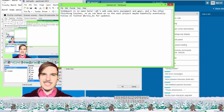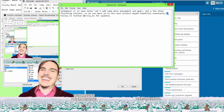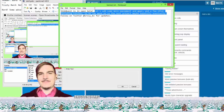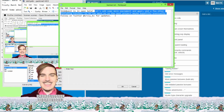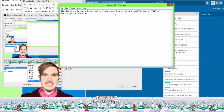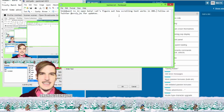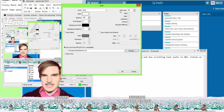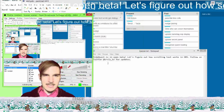Actually, some of this is true. Side quest is an open beta. Oh man, I used to plan on moving on to another project at some point. That sure never happened. All right, so side quest is an open beta. Let's figure out how scrolling text works in OBS. Save that. If I add that text to the screen, I should make it big enough so I can see it while I'm working on it, just for testing purposes. 48 is probably pretty big, but I'm going to bump it up to like 100 or something. Alright, what does that do? Hey, look at that.